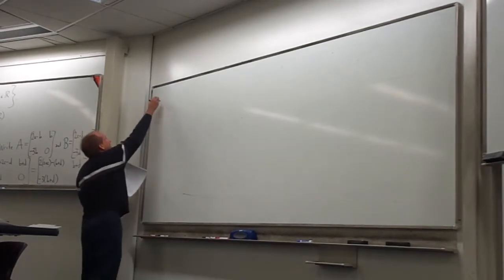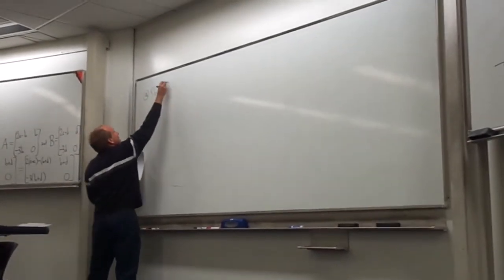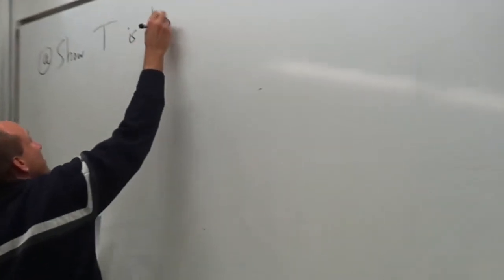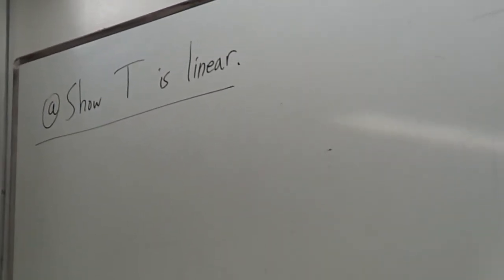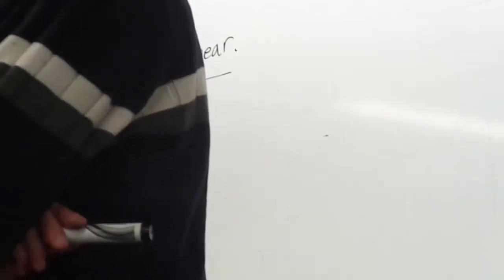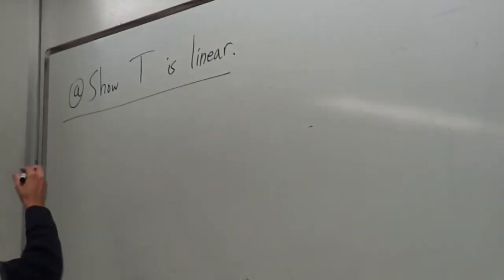Okay, so here we go. We're going to show that T is linear. This is the first part. If you remember, to show that T is linear, what is involved in that? You sort of know the big picture of what we have to do? T has to respect addition and scalar multiplication. It's the two parts again, right? So T has to respect addition, and T has to respect scalar multiplication. So let's check those two parts.